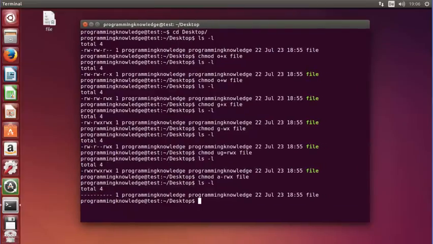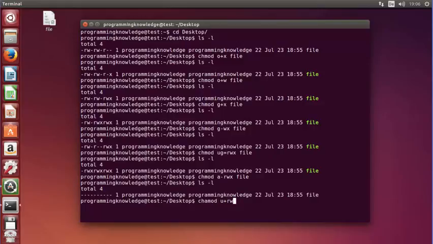Now, for example, I want to give everybody their permission back. So I want to restore the same status I had in the beginning. So I want to give the owner of this file read and write, the group also read and write, and the others just the read permission. So what I can do is chmod, and for the user I want to add once again the permission read and write.